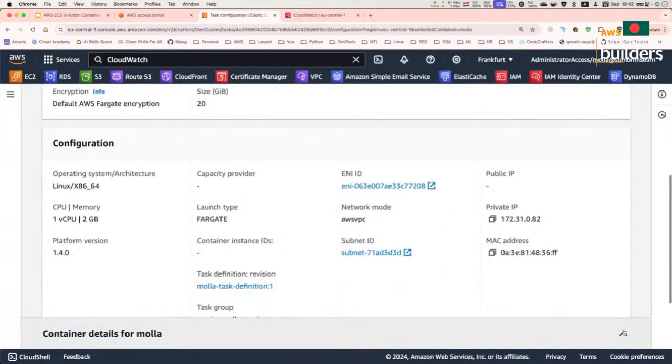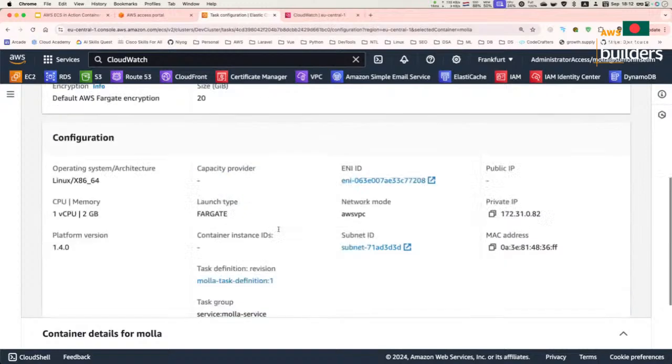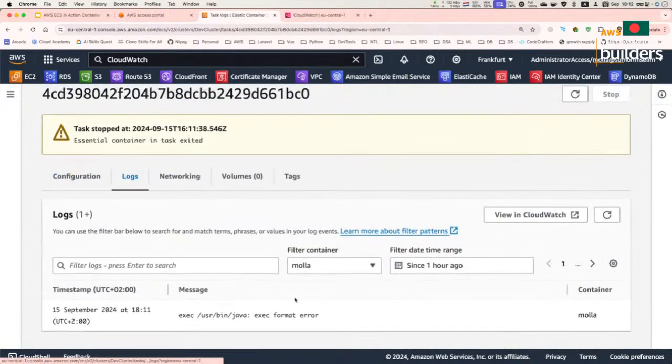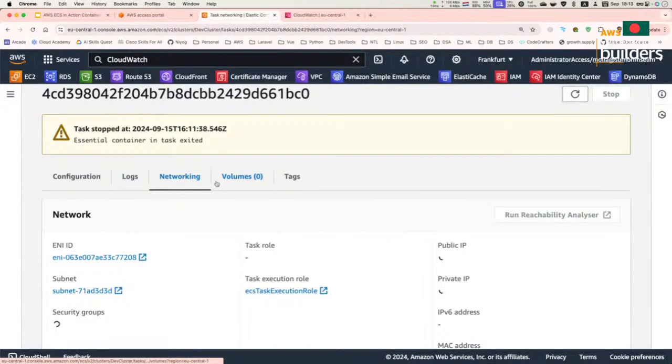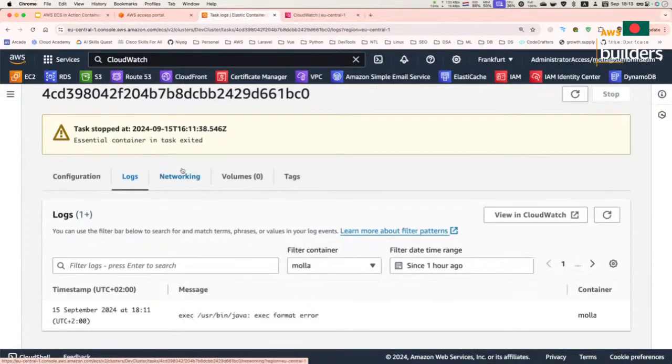We can see that the container was running. In the log, we'll be able to see the error. It says that when the container ran, it terminated with this error. I'm not sure why this is happening, because when I was running the application locally, it was running fine.